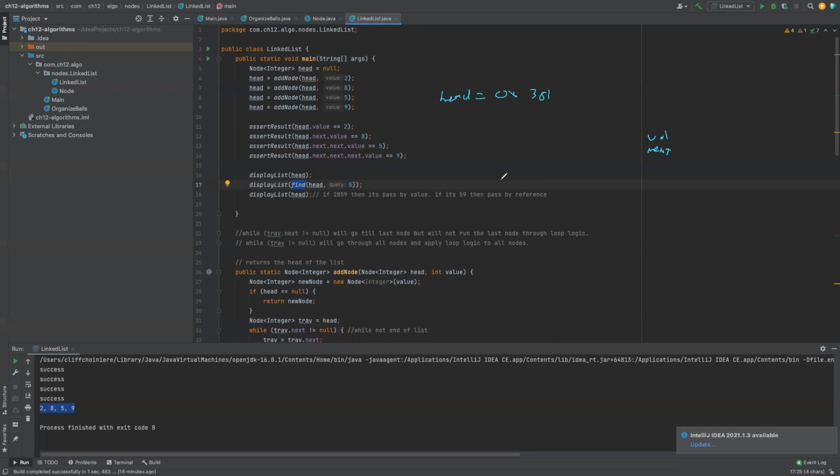And when we create the new variable, the other head variable is equal to 0x361 as well. And so then we make a change to this variable. Here we say head.value equals 7. We go to the same memory address that the original one's pointing at, and change this from 7 to 9.